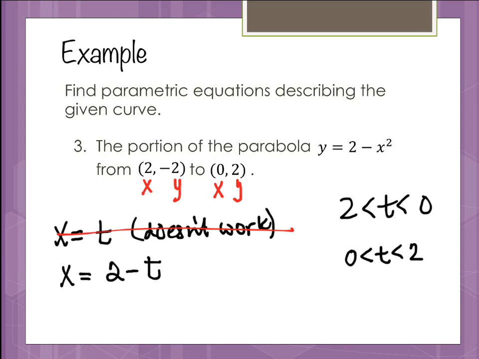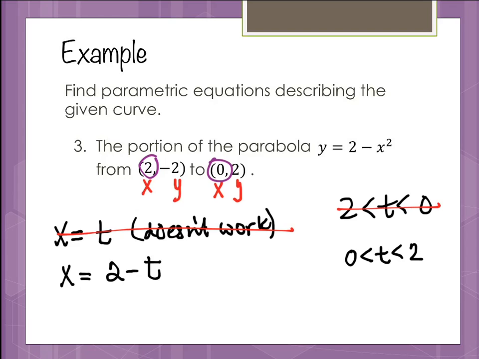Two, right. So we're just thinking about taking these numbers right here, and evaluating this x equals 2 minus t. So if x is equal to 2, that means t would have been 0. If x is equal to 0, then t would have had to be 2. Okay, so I'm changing this from the values of x as the x coordinates of these 2 points into the values of t.